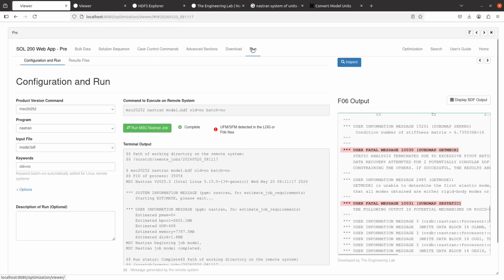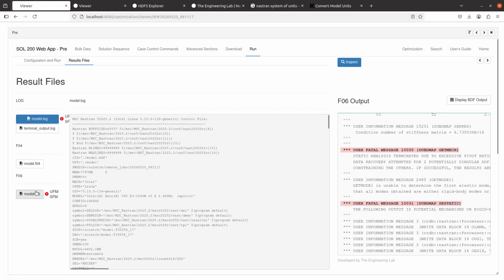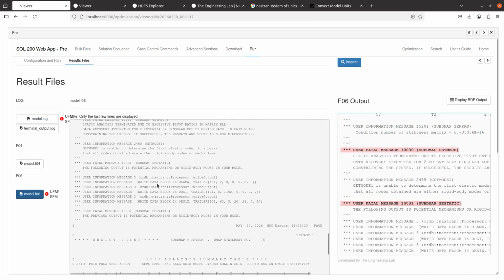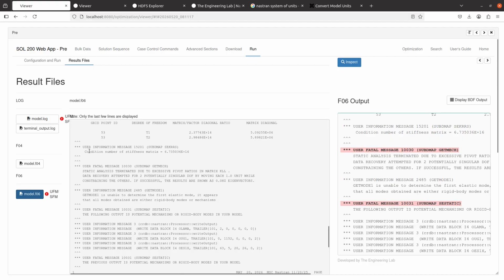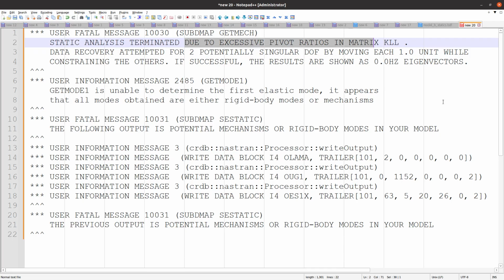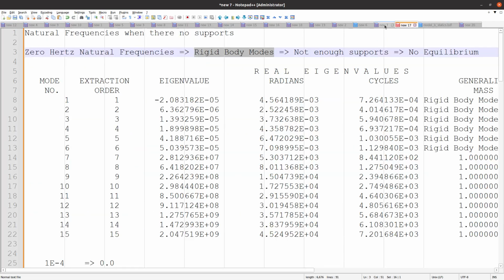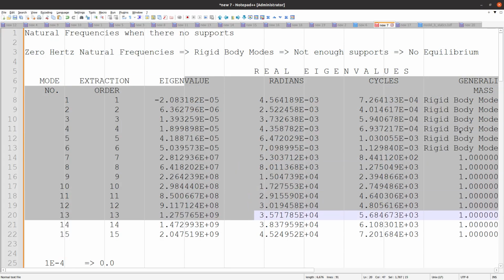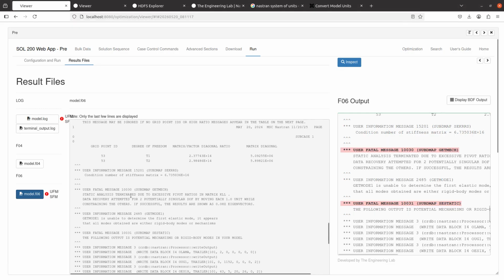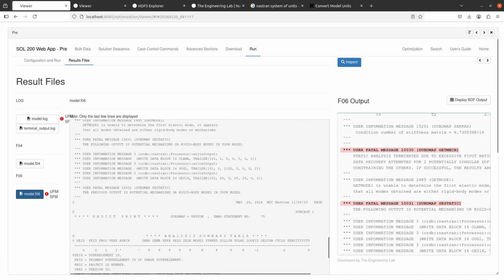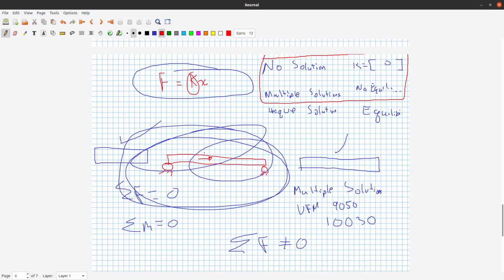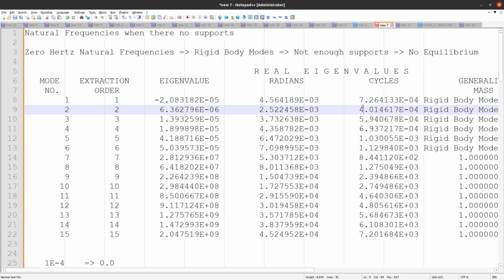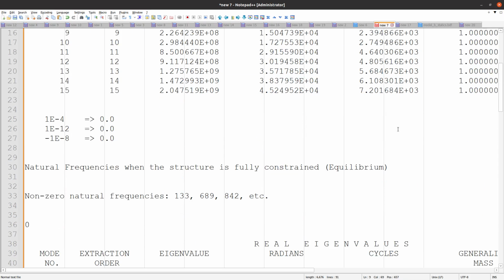Let's see if there's a natural frequency table. Before, we saw these tables with the natural frequencies, but unfortunately those are not available here. If they were visible, we would have something like this.